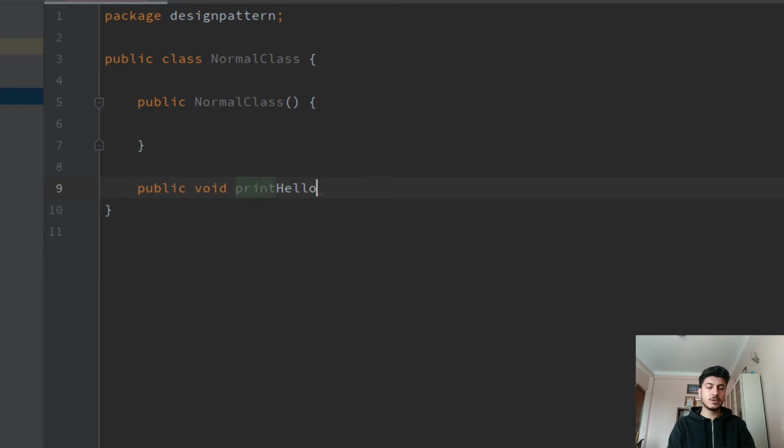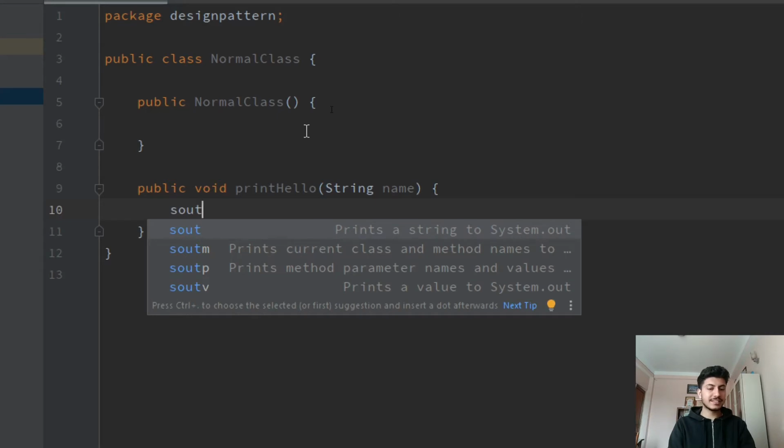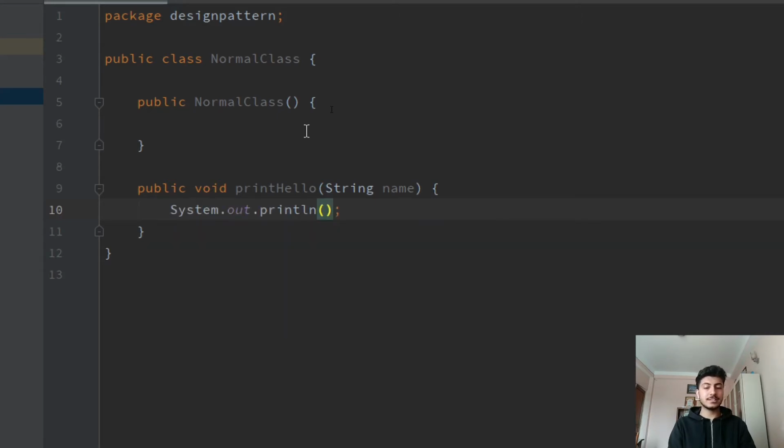So let's have a method, let's call it printHello, which will take one argument, name, and it will print. And again, I've used a shortcut, that is sout. If I write sout and press enter, this IDE will automatically generate System.out.println. So it will reduce my development time. There are a bunch of shortcuts that I'm going to use in this tutorial and in upcoming tutorials using this IDE, and I'll list all the shortcuts on the screen below. So let's print hello and then the name with an exclamation. Okay, so this is our normal class.